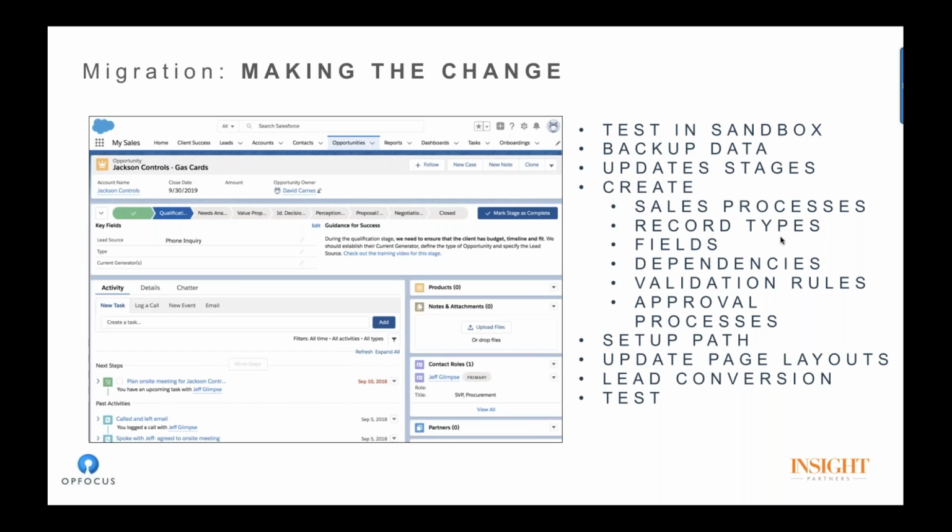If you're not sure what that is, there are badges on Trailhead. You might also ask somebody who's comfortable writing formulas. The true version is that the true result is the bad result. That's when we show the error message. You might also look at approval processes. You might set up a path, update page layouts. In Lightning, we have some really nice options for controlling the page layouts. You might look to update your lead conversion settings. And then finally, test again.